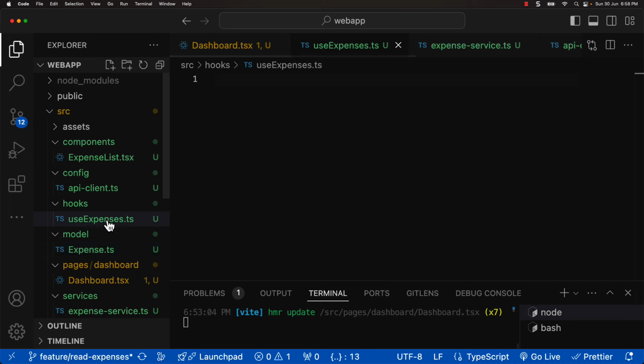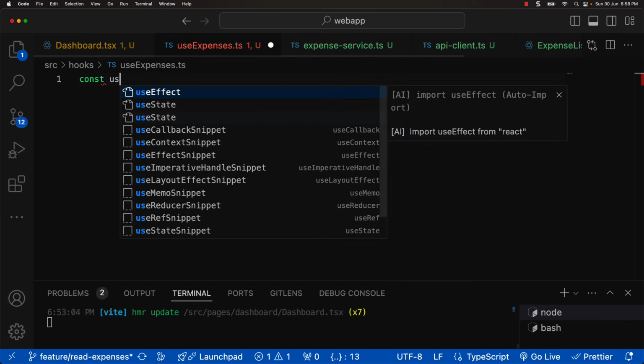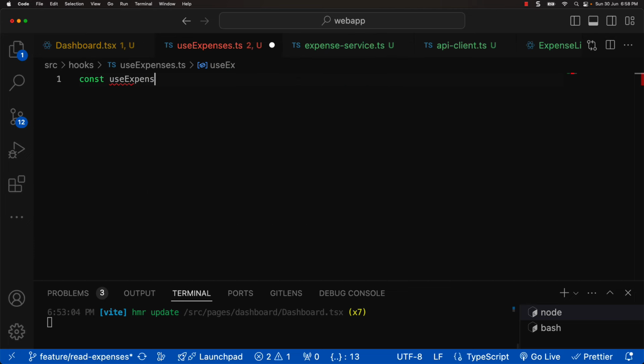Just like any other React hooks, our custom hooks also start with the use keyword. That is why useExpenses. Let me expand this. Now I'm going to create a JavaScript function, const useExpenses. This is just a regular arrow function.